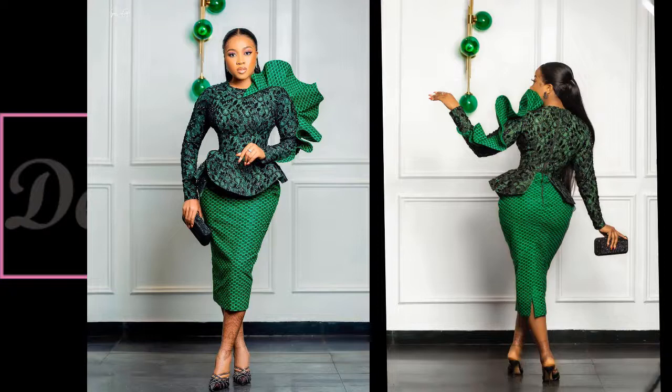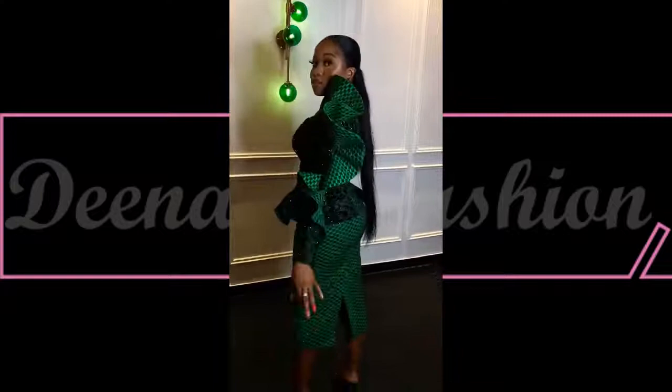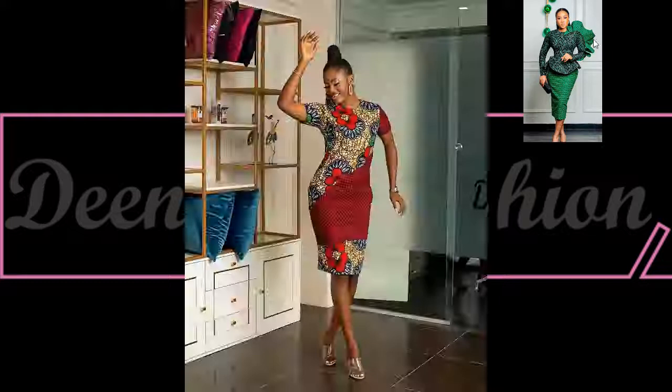This is another lovely outfit for the day, stylish and creative sleeve. It's really classy and she's styled it effortlessly. I love the sleeve part of this beautiful dress. It makes it look kind of stylish and also a kind of outfit for any outing. It's really a perfect dress.